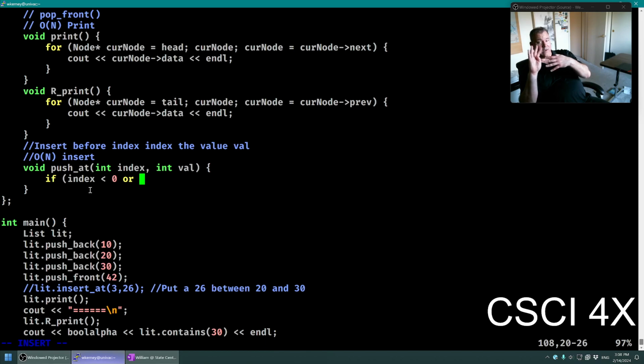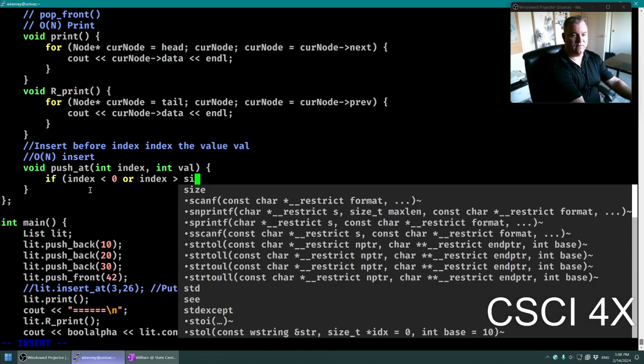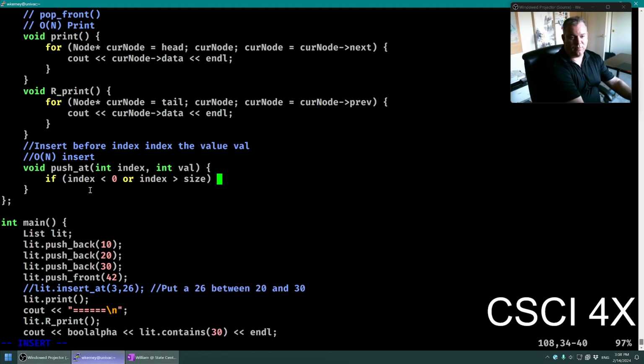So 4 would be allowed, I think. If you have 4 elements and you insert at 4, it would go after the end. It's like push back, basically. So nothing bigger than the size. If index is greater than size, then we should throw, I don't know, a runtime error or something.